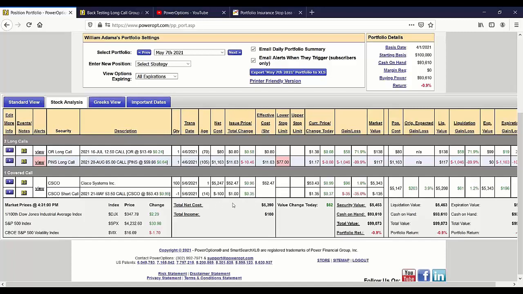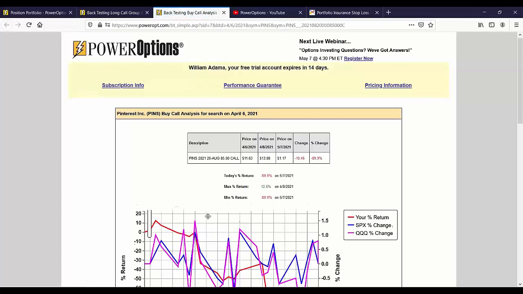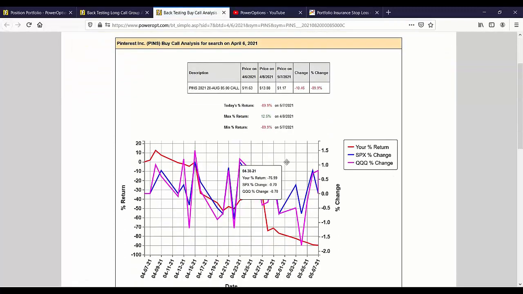So when would I have looked to get out of this position? Let's go back here, and I'm going to click on Analyze Position. I'm going to look at the stock chart in a moment, Steve, but first I'm going to look at Analyze Position. Okay, so what is this showing me? After doing the historical test, you can break down the group functions of everything that matched your criteria to see how each performed to today or to expiration.